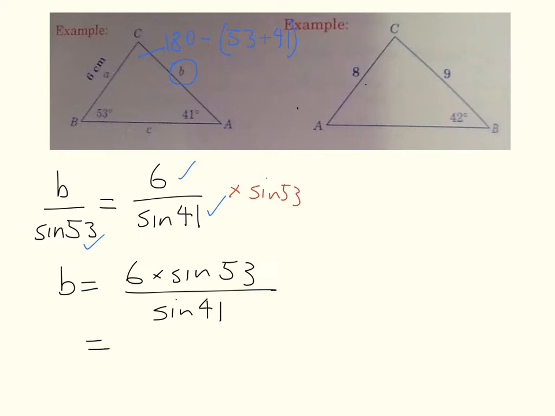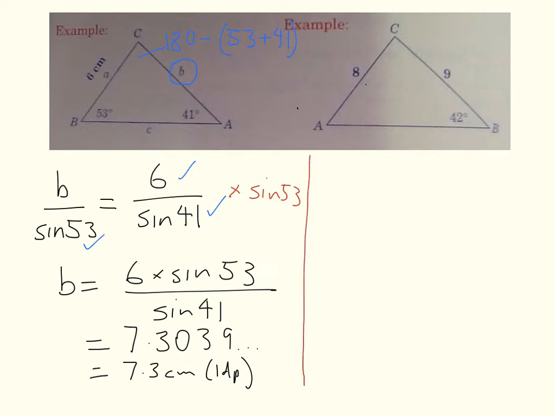We put that in our calculator, we get 7.3039, and that's 7.3 centimetres to 1 decimal place. Now, as I said, I'm expecting an answer bigger than 6. That's what I got. Not much bigger than 6, because the difference between the size of those two angles is not drastic, but B is slightly larger than A.